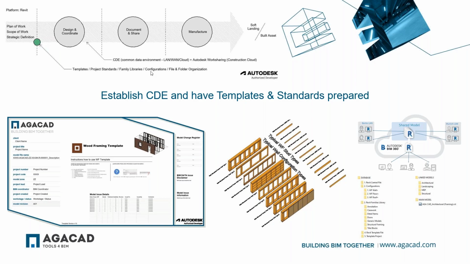So you may want to have configurations prepared and built for your wall, roof, and floor types, whether you're using prefabricated or traditional framing. Still, you definitely want to have configurations. You may want to have your Revit family libraries in place, and project standards, things like view templates, schedule templates, things like splash screens and your title blocks, annotation, that is consistent throughout your projects. You want to contain that somewhere and keep it somewhere, so you wouldn't need to start from scratch every time in a new project.